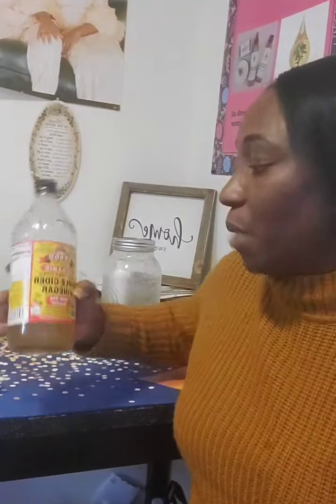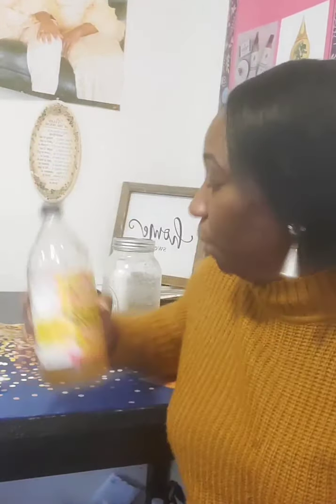So the reason why we are using ACV to treat our scalp problems is because it helps with dry scalp, it helps with itchy scalp, it helps to reduce dandruff, it helps sometimes with psoriasis. With that being said, the good bacteria in ACV, the proteins and the enzymes, help to balance the pH level of our scalp. The pH level of our scalp and our hair is between 4 and 5.5. And sometimes the reason why we would have itchy scalp or dandruff or dry hair, frizzy hair, and all of that, is because we've used so many different products that actually contain a high level of alkaline in them.